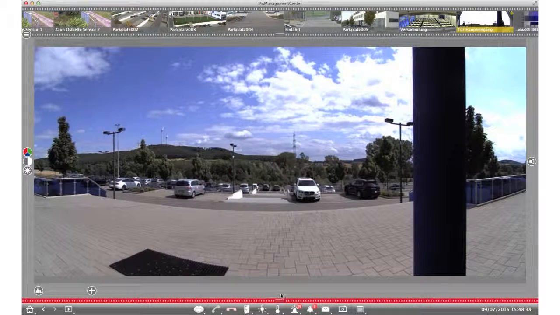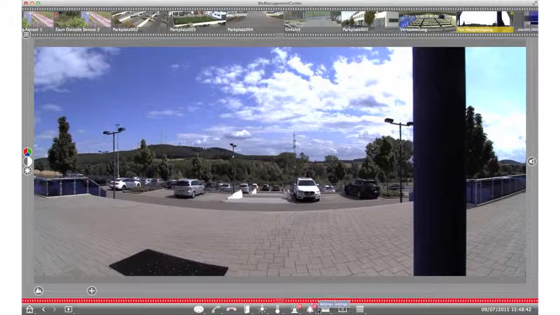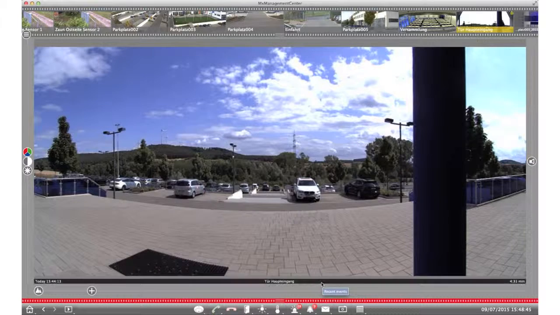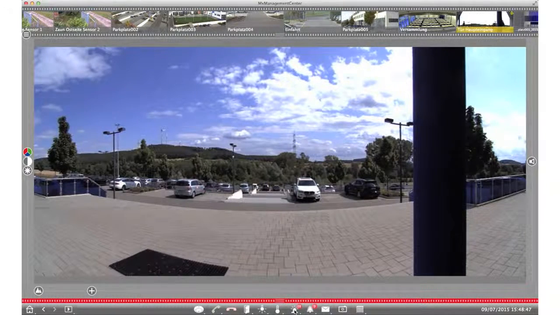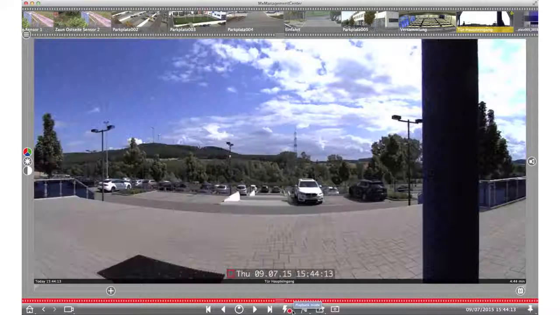Let's now focus our attention on the three additional command buttons displayed at the bottom of the image of the live view of the camera: alarm settings, bell settings, mailbox settings. Clicking the alarm button displays the alarm view of this camera, where we can use the slider to view the corresponding event images. If we click the same button again, MxMC automatically switches to the player view at the time of the event. We can replay this event using the playback buttons.